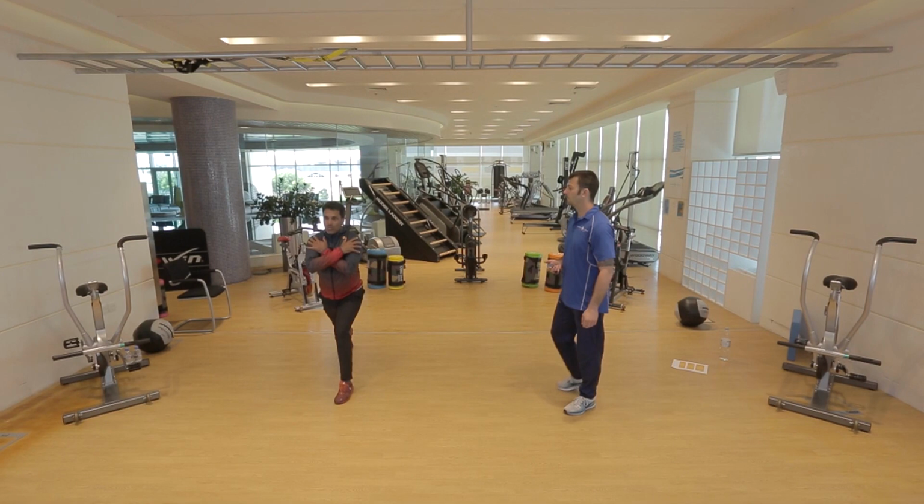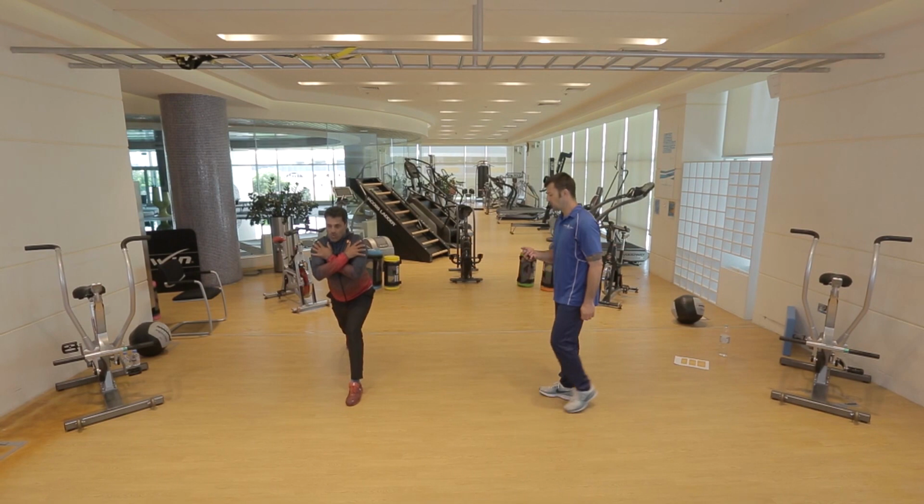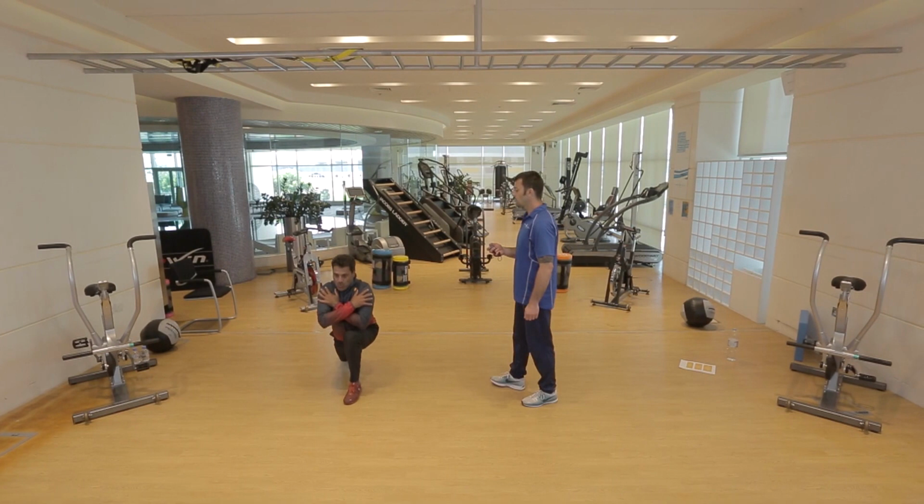Right. Breathe, good control. Nice, nice. Good control, nice. Few seconds to go. Take your time. You don't have to go fast. It's important to control the movement. And you relax. Stop. Alright.